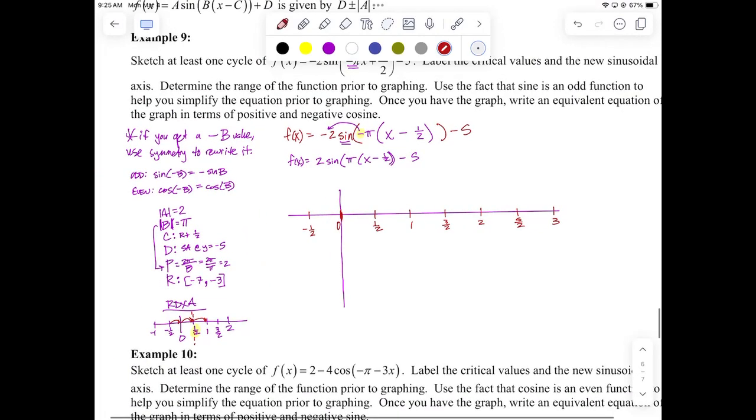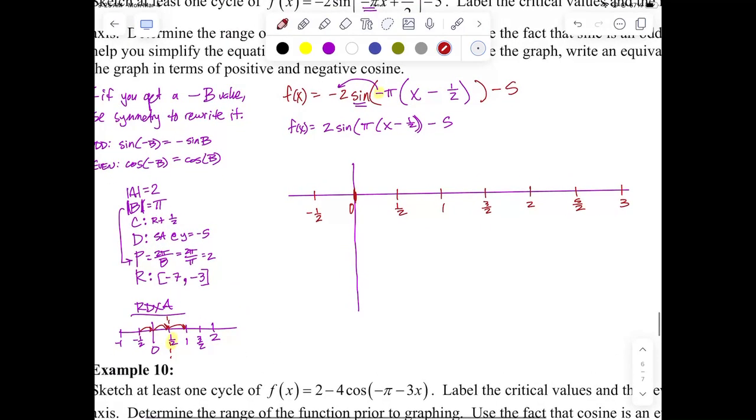Now, I haven't set up my y-axis. I did the x-axis first. It doesn't really matter. I'm going to come below where my numbers are. I'm going to call this -3. I'm going to come down to the bottom. I'm going to call that -7. And then I'm going to bisect that distance and call that -5. So there is my new x-axis, my sinusoidal axis. And my new y-axis is at 1/2. So now I have my new origin. My new origin is at 1/2 comma -5. Everyone see that? 1/2, -5.